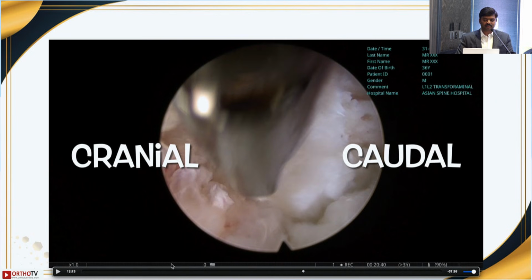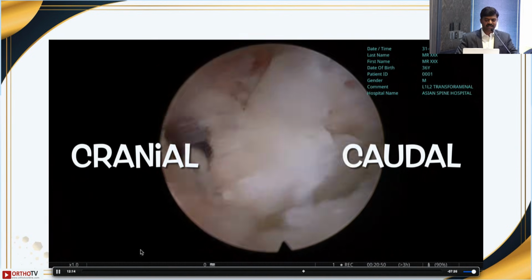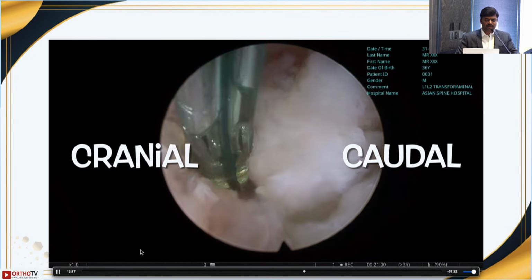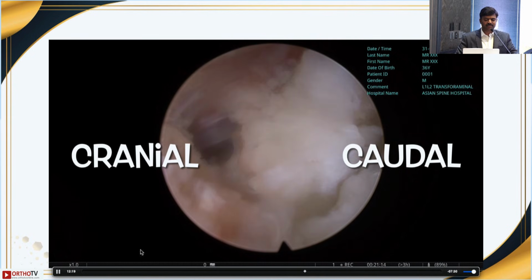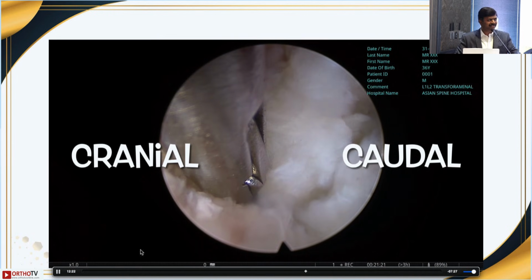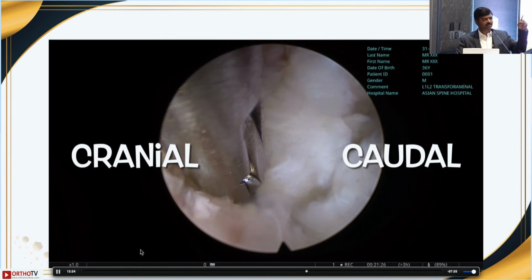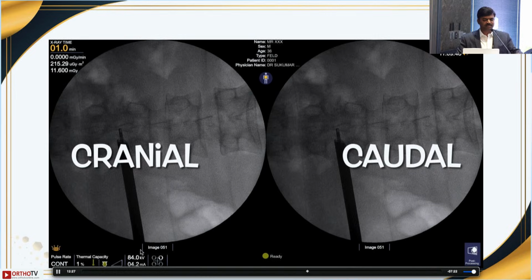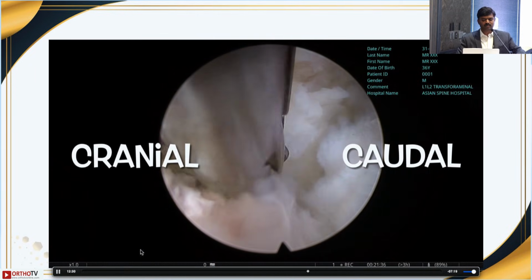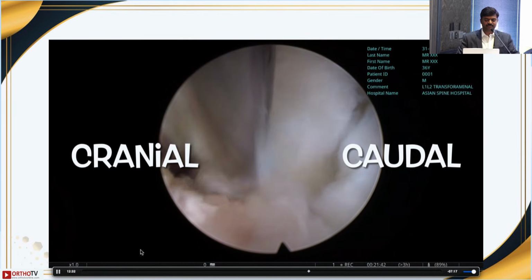So if you are not depressing the scope too much, it doesn't have any problem. But if you are depressing the scope too much, trying to catch the fragment, then yes, definitely the post-op patient has a lot of ganglion symptoms or exiting root symptoms. So you should be careful. When you feel that the foramen is not bigger or you're not able to reach medially, in such cases you come out and do a drilling of the facet. That helps you depress better, going more horizontal, not causing symptoms.